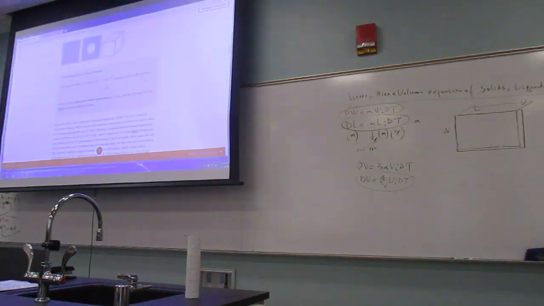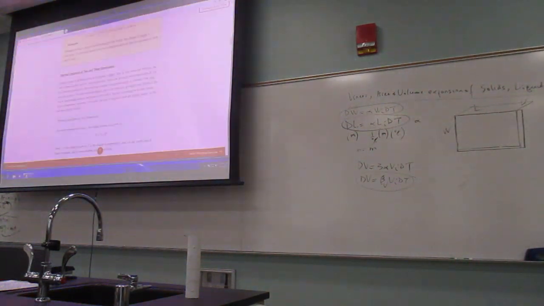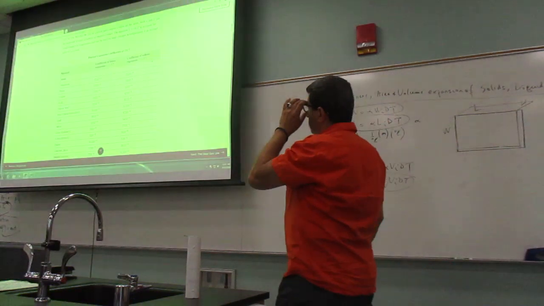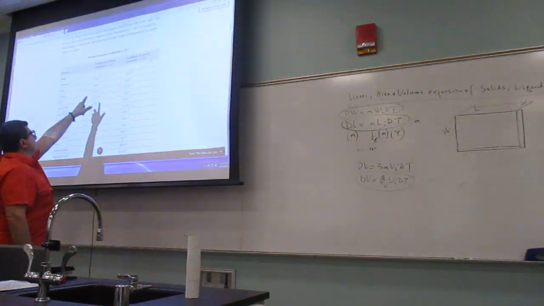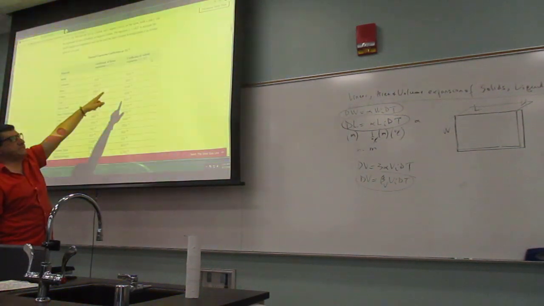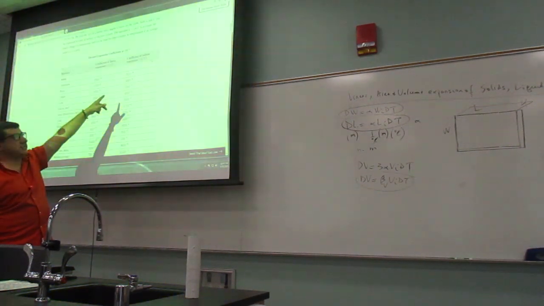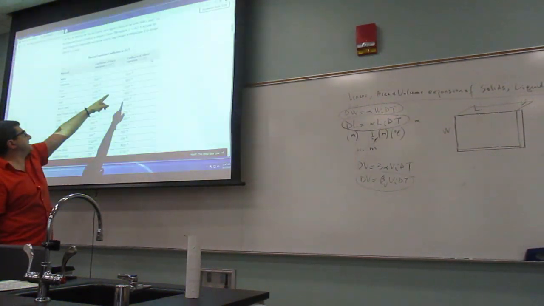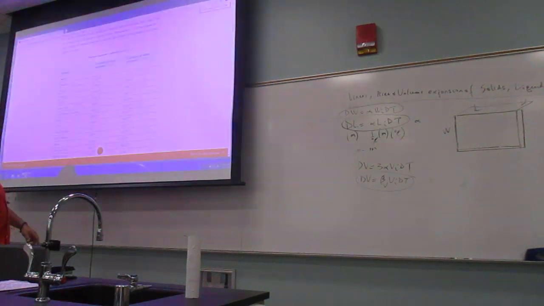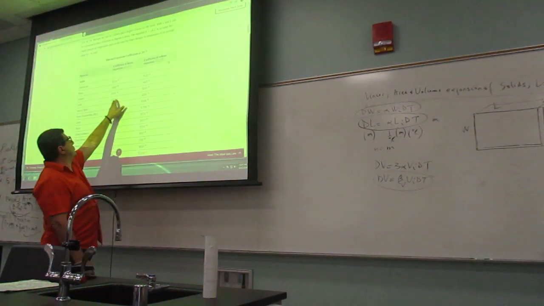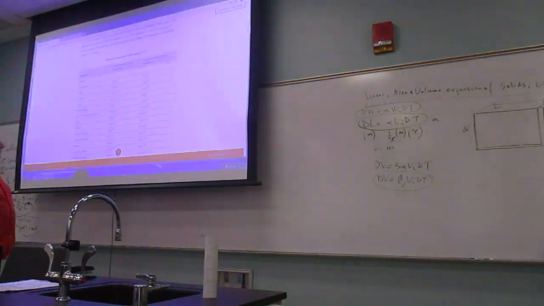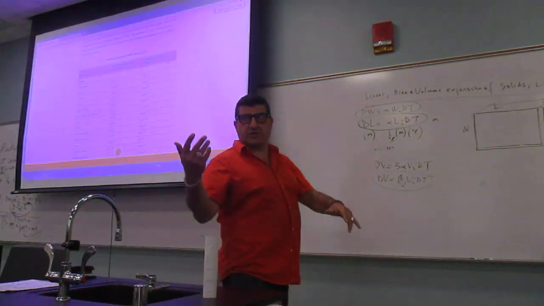So let's see if that's true. If we go to this table, this is material, aluminum, right? 25 times 10 to the minus 6. Coefficient of volume expansion for aluminum is what? 3 times that. So 75 times 10 to the minus 6. Right? 19 times 10 to the minus 6, 19 times 3, 57. That's a weird math, right? They should have had 57. 17 times 3, 51. 14 times 3, 42. Yeah, it matches. It should be 36 and so on. Okay, so the volume expansion is going to be 3 times.